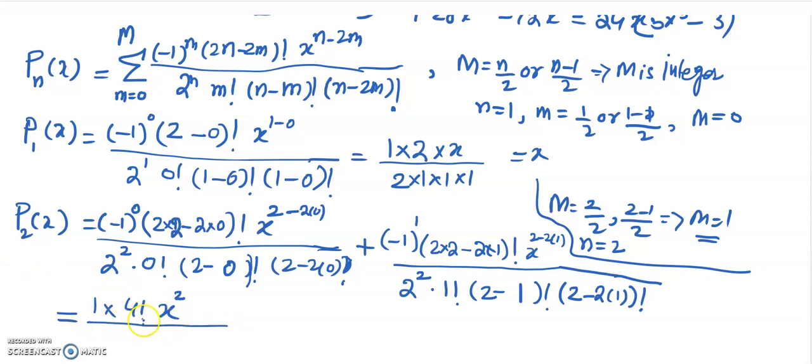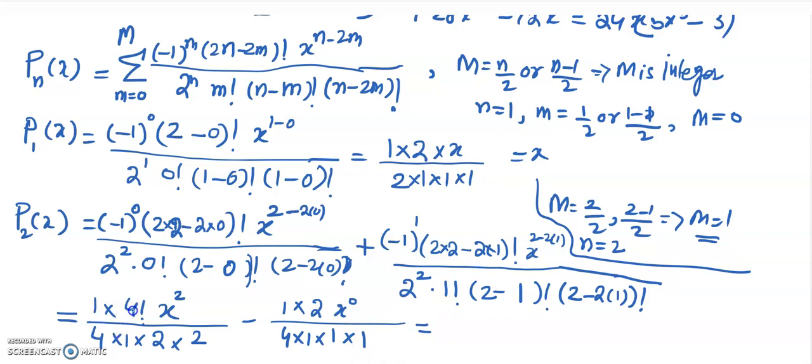Okay, and because it was factorial, so this is now 4, this is 1, this is 2 factorial is 2, and then this will be also 2 factorial is 2, and then over here now it is minus, this term will become minus now, so 1 into, and then this is 4 minus 2 is 2 factorial is 2, and then this is x power 0, that means x will vanish from here, then 2 square is 2, 1 factorial is 1, then 2 minus 1 is 1 factorial is 1, and 2 minus 2 is 0 factorial is 1. So let's see what we get.